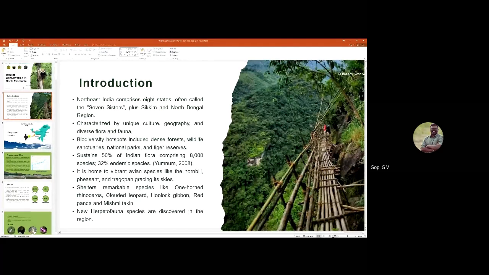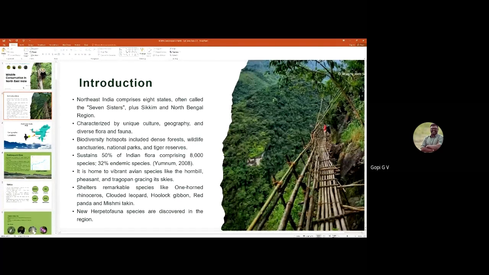One interesting thing about Northeast India is that it shares geopolitical boundaries with various countries like Nepal, Bhutan, Tibet, China, Myanmar, and Bangladesh. Also, Northeast India is narrowly connected with mainland India through a narrow strategic stretch called the Siliguri Corridor. This landscape shares about 90% of its boundary with neighboring countries, which gives it a very unique geostrategic location in the country.